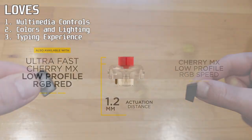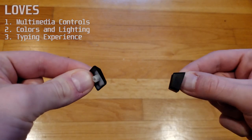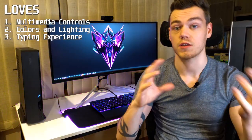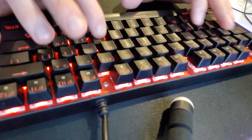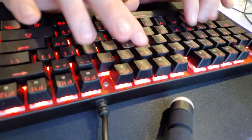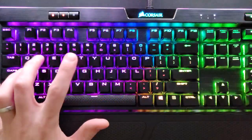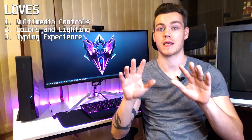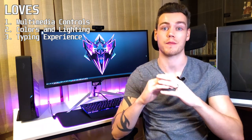The typing experience: not only are these switches shorter but the keycaps are too, making the typing experience quite different from a traditional mechanical keyboard. It kind of reminds me of a crossover between a scissor switch and a normal mechanical keyboard. My chubby fingers tend to hit neighboring keys a lot less frequently, which is particularly relevant while gaming when I'm being less accurate and just trying to hit that key to get that kill. This, coupled with the smooth keycaps and the pleasing sound profile, makes for an amazing typing experience in my opinion. Let's listen.